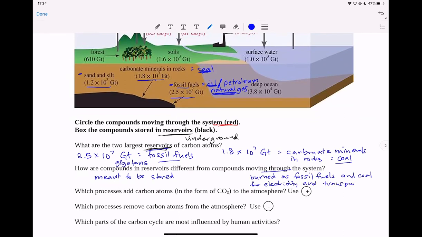Now you might say to yourself, I don't burn any coal. I don't burn any oil. I don't burn any petroleum. You actually do every time you're using electricity. Right now, all of us sitting on Zoom, sitting at our computers. If you're charging your phone, you're using electricity, which means coal is being burned somewhere. Oil is being burned somewhere. Natural gas is being burned somewhere in order to generate that electricity. So we'll get to that in module 6, exactly where our electricity comes from. And we are literally burning those fossil fuels every time you're using electricity.